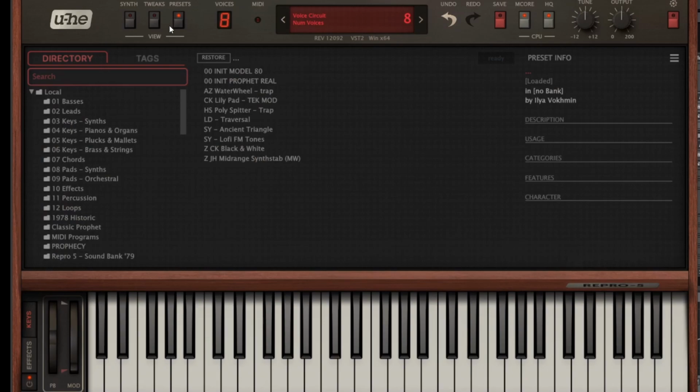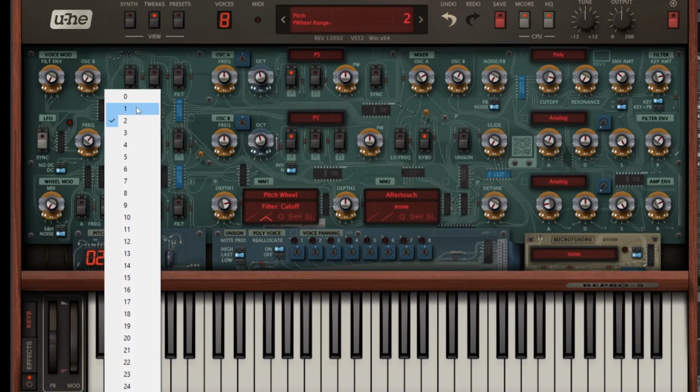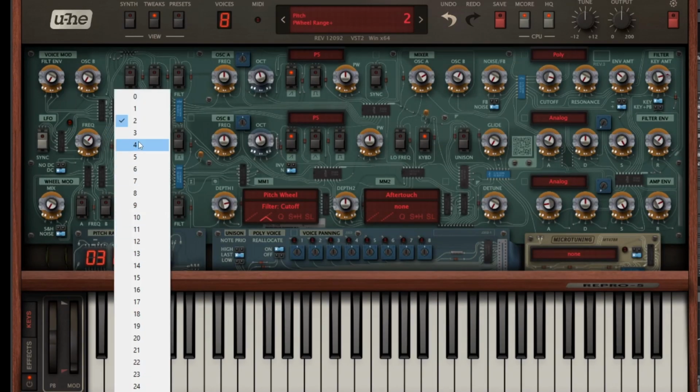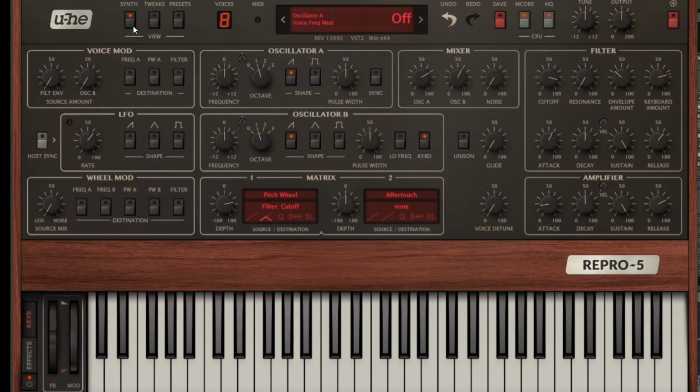On a pad, I like to do 3 semitones up and down. Okay, and then you've got to set the release and stuff like that. Let me see. Can you see that? There we have that reflection.